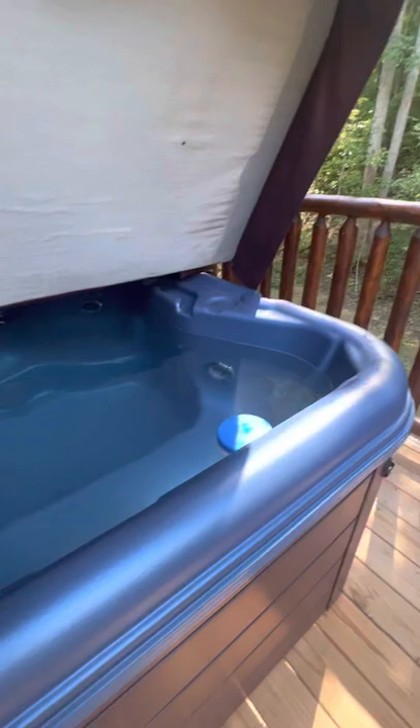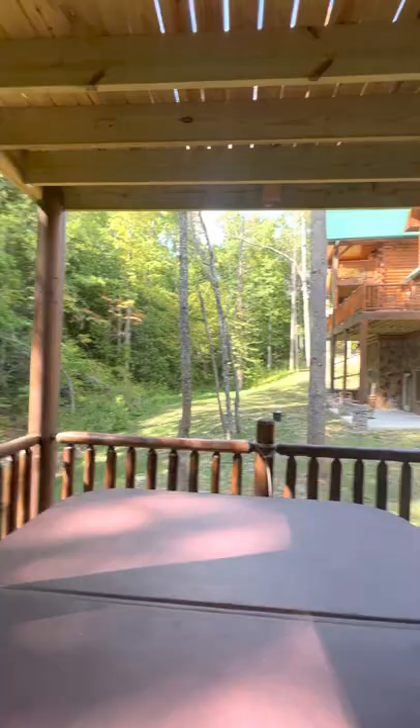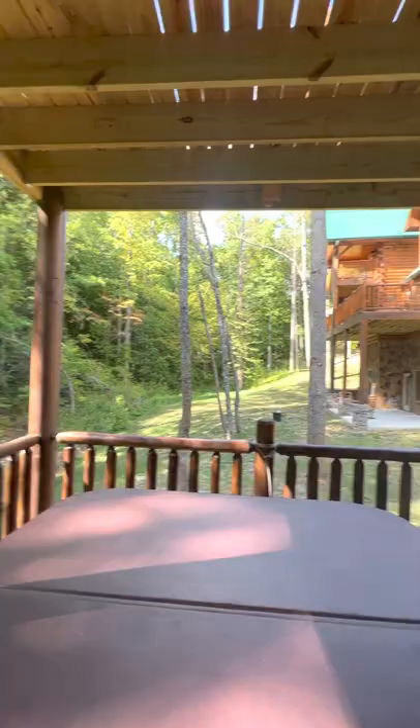Nice hot tub. There's a little construction going on in the background — this resort is still being developed in some places — but overall this is very nice. It's got the secluded feel and is a turnkey property. We have four total bedrooms and that bonus sleeping area in the loft.